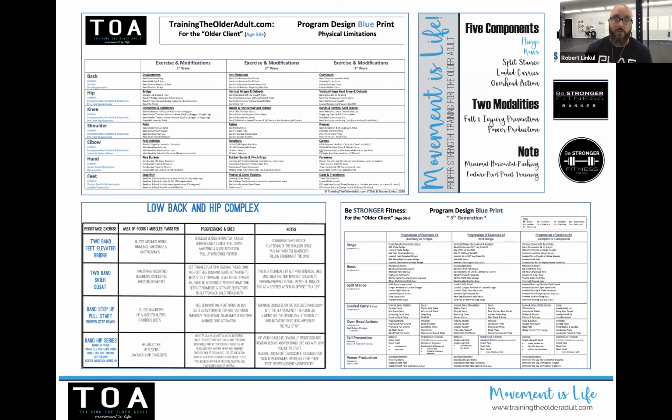The physical limitations course I have coming up next week, that's the top left. Basically the first week, I'm going to introduce this blueprint, and we're going to talk about all these injuries. And then every Tuesday for the next 7 weeks, we're going to go through each one of those rows, okay? The hip, the back, the shoulder, all that. And I'm going to show you all those exercises and talk about all those modifications and how making a change from pronation to neutral frees the impingement and allows less bicep activation and more rhomboid. And we're going to go through all those pieces.